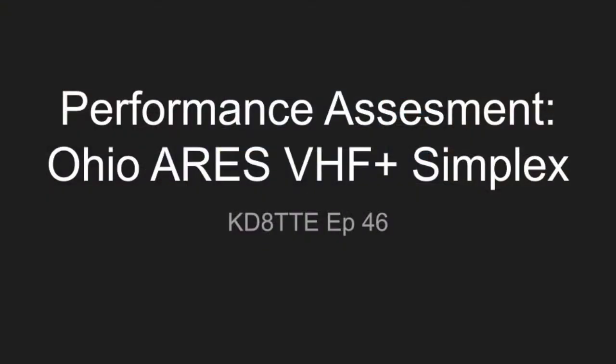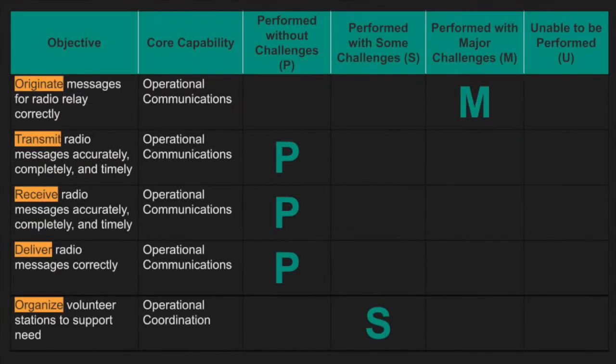Last week, we looked at overall training goals. When we talked about the Ohio ARES VHF Plus Simplex contest, we pointed out that you don't need a big heavy-duty X-plan every time that you work the radio. You can just look at your own goals. Doing so will require that you specify them.